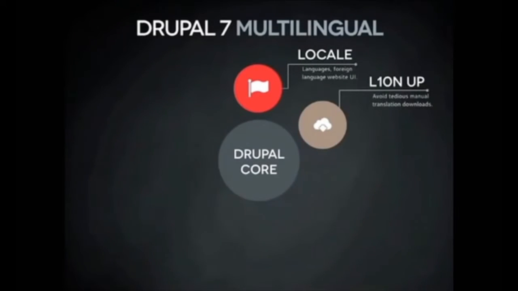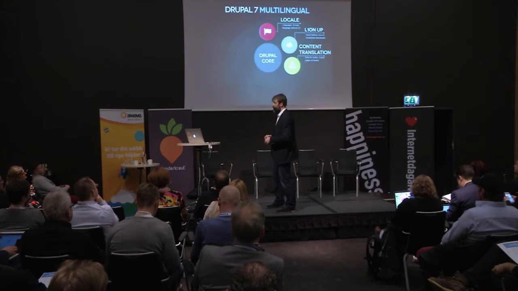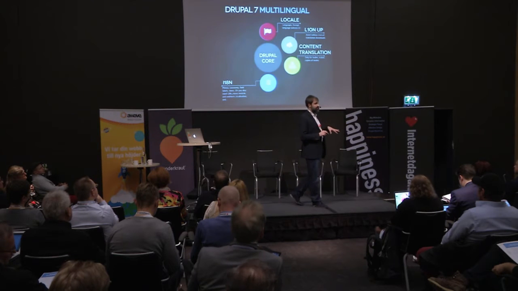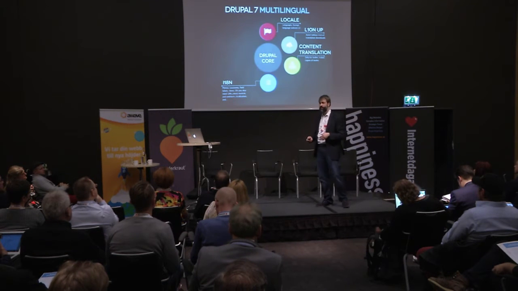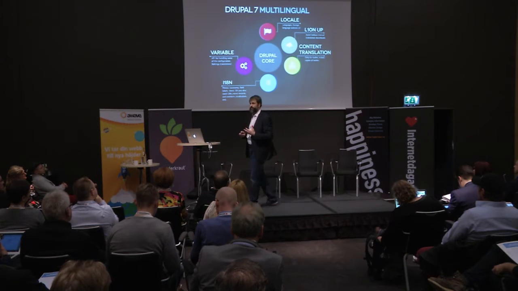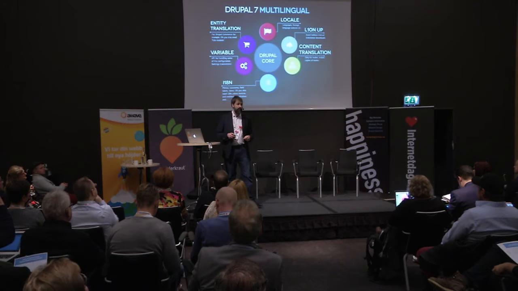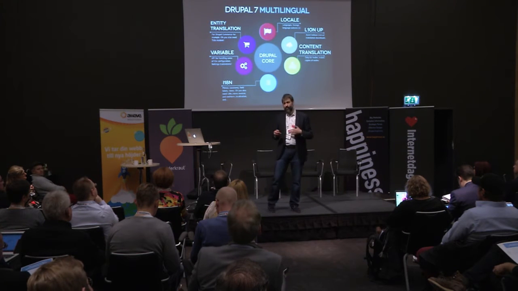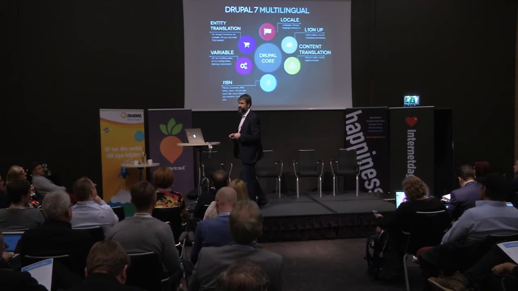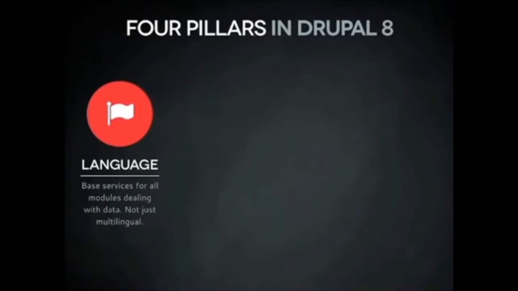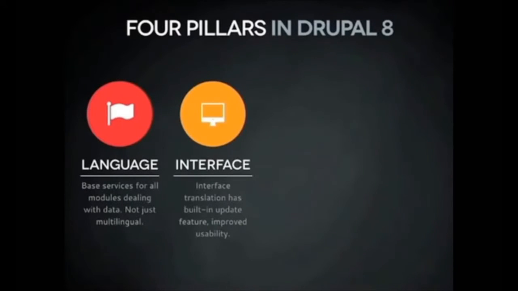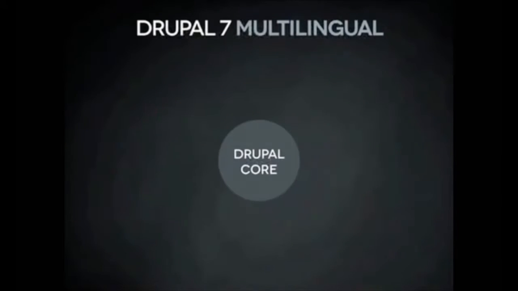You don't have to ask yourself what modules to use. It's all in there. And it's basically in four categories of things. Everything in Drupal 8 is an entity, so the content translation is there, but they also thought about how to translate things like the variables and the metadata that Drupal stores, so that, for example, your site name can be different, or the front pages can be different based on what language you're visiting. There are all sorts of things that they've thought of. That's all inside of Drupal 8. So if you have the need for a multilingual website, or if you simply need to translate it and localize it for the Swedish market or any other market, it's a dream compared to Drupal 7. There's so much business value added to Drupal 8. So that's one of the big selling points.